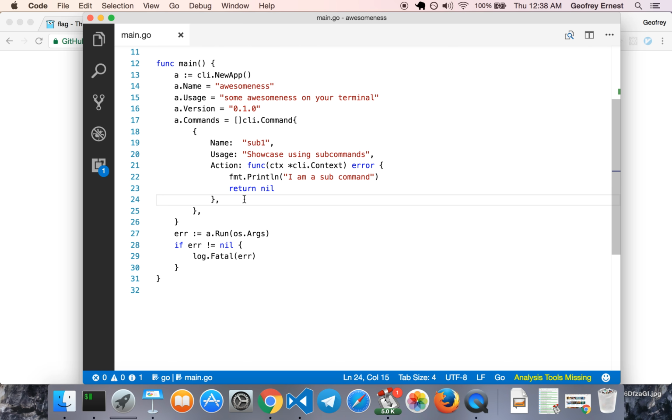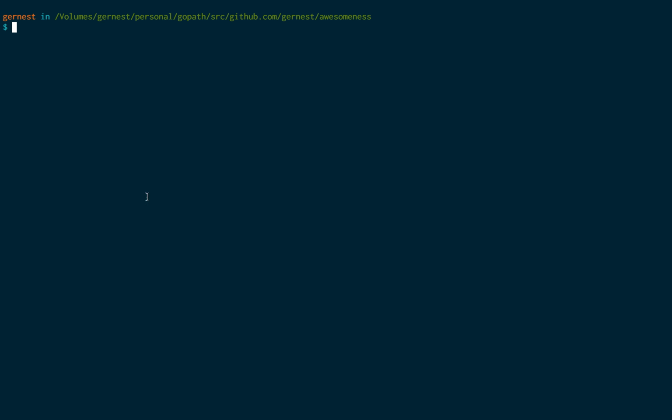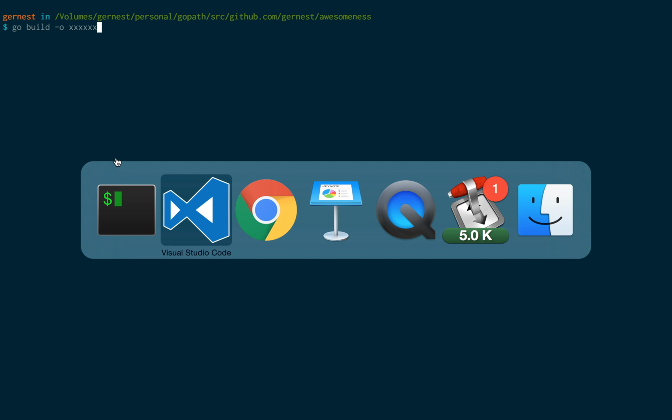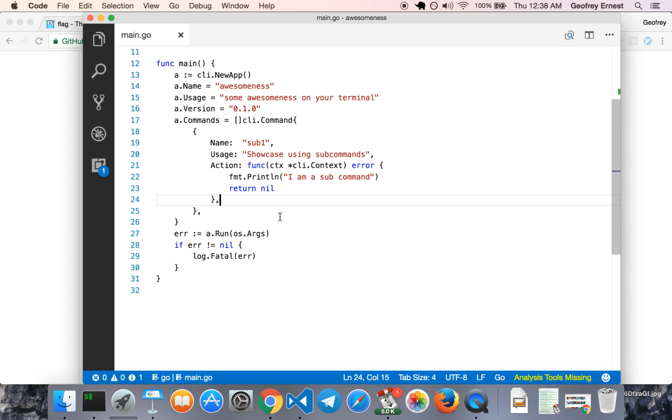Now, the way flags are, I mentioned it, like you can see here, maybe you can just do go build and you can specify output by adding -o and you can specify your output file, and this will be the output file which is going to be used by the go build command. So -o is the flag. So now we need to build something that is going to be using that.